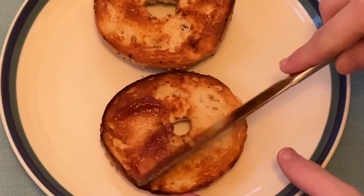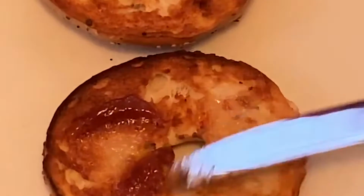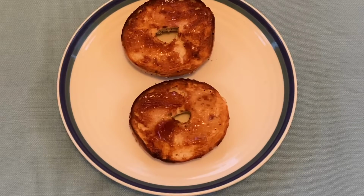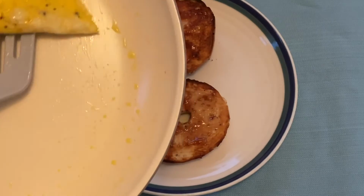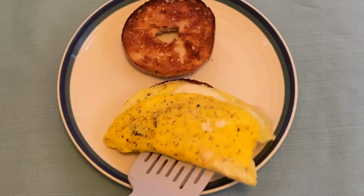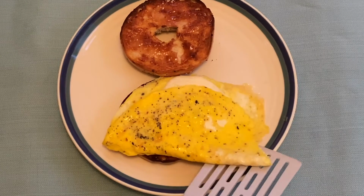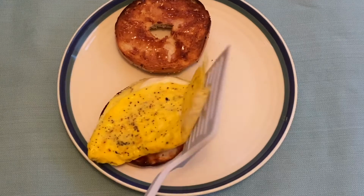Next, I'm choosing to spread some strawberry spread on there. Put a strawberry jam. Just to get that sweet and salty mix. I'm going to add that to our bagel. We're almost done here. We're about ready to eat. I can tell you're getting hungry. I know I am.